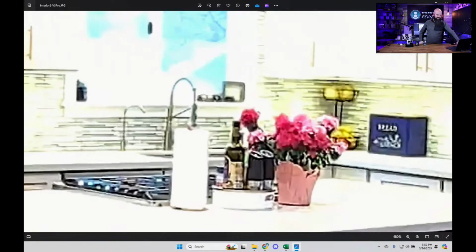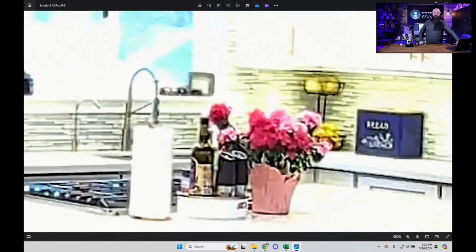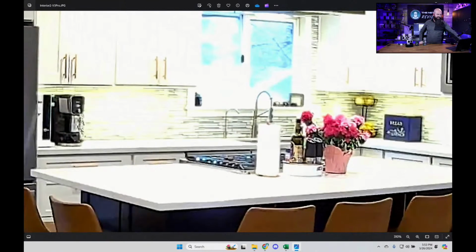Can't make the text out on the bread box. It kind of says bread, maybe you could figure that out. You can see that there's a window there. Now notice that the cabinets are still blown out. So this is coming from their $60, now $45 camera.